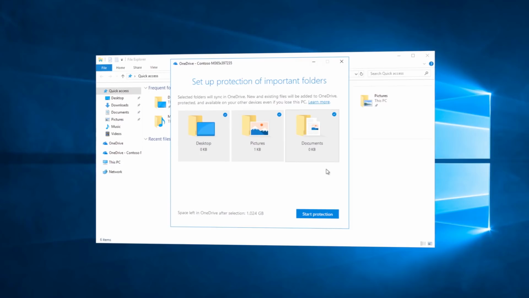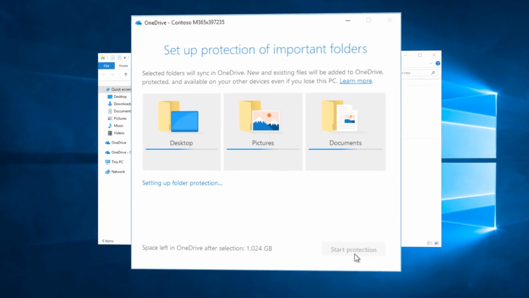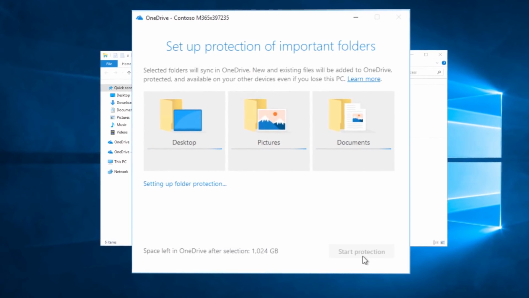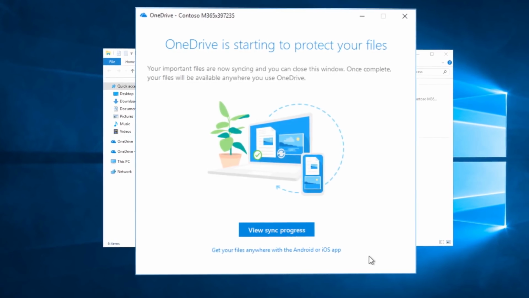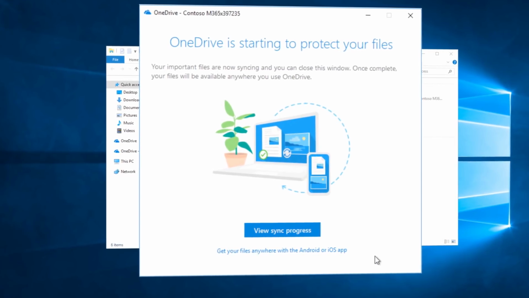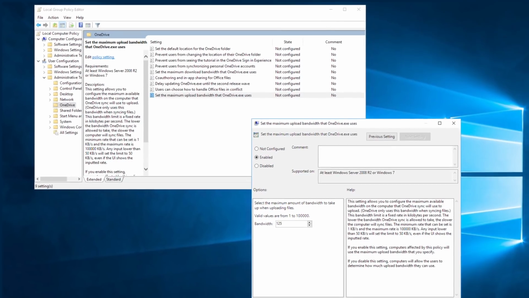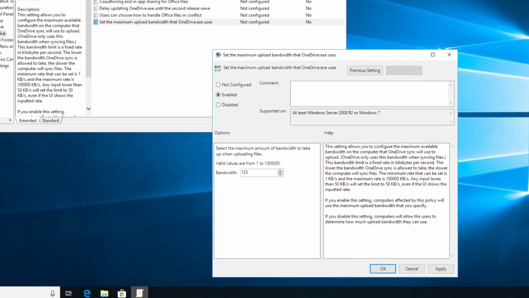Now, if you're moving files, OneDrive is a great option for synchronizing and protecting files from PCs and other devices to the OneDrive service in the cloud. With Known Folder Move, you can enforce file sync from a user's desktop, documents, and pictures folders to OneDrive. Then, when signing into a new or reimaged PC, those files are available. Network controls are also available via group policy to throttle bandwidth used by the OneDrive sync service. And if you haven't already rolled out OneDrive, the shift from Windows 7 to Windows 10 is a perfect opportunity to enable OneDrive, and it integrates seamlessly with Office 365 ProPlus.